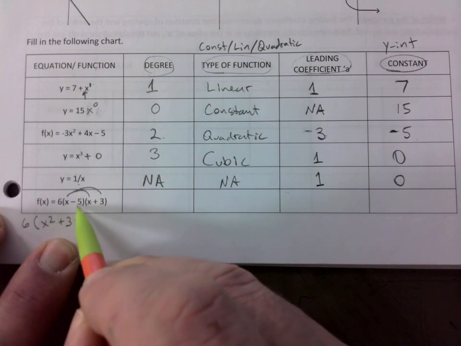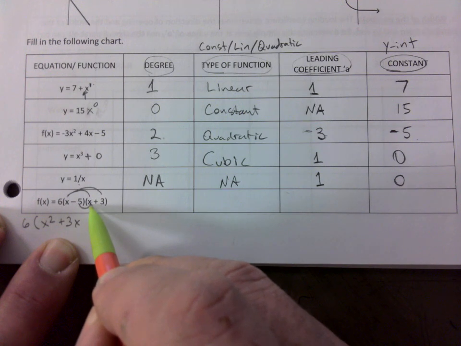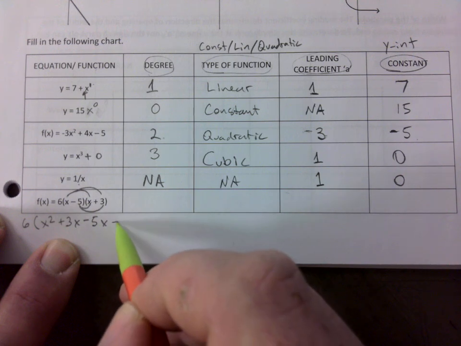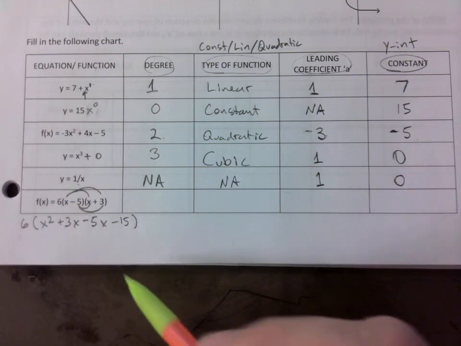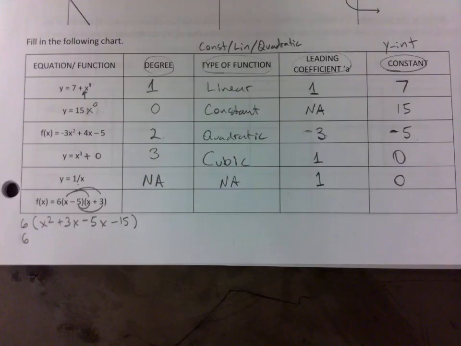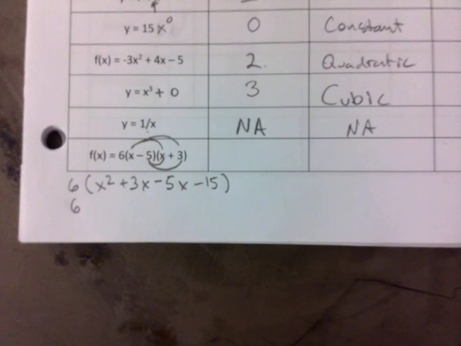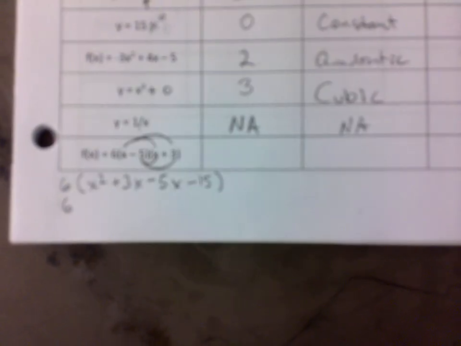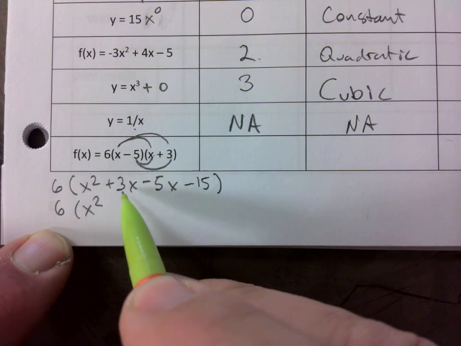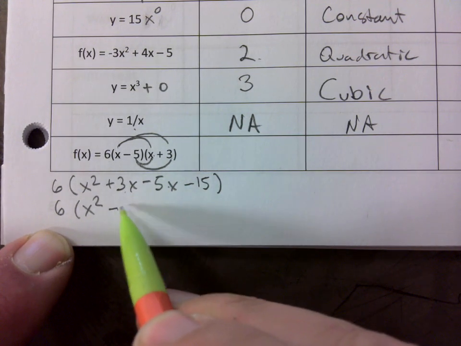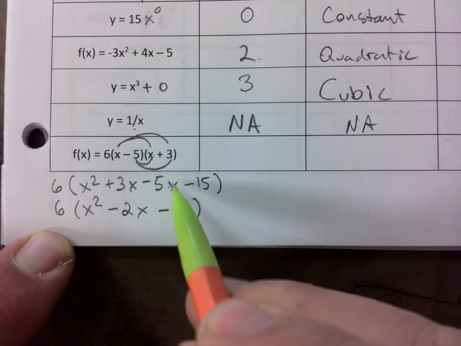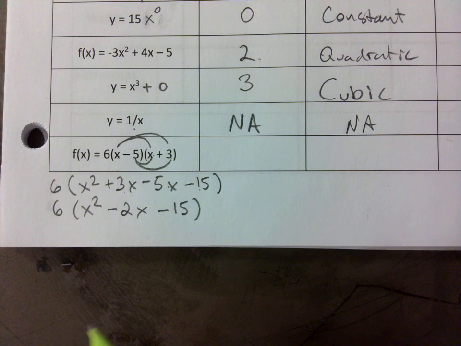Then you go to the next term here and you multiply it like this. Negative 5 times x is negative 5x. Negative 5 times 3 is negative 15. Okay. And you can combine like terms. Let me zoom into that because it's very small there. Okay. How's that? Okay. So technically you have x squared. The 3x and the negative 5x result in negative 2x. And the negative 15 it just stays. So you've combined like terms. I don't know if that also rings a bell for you.